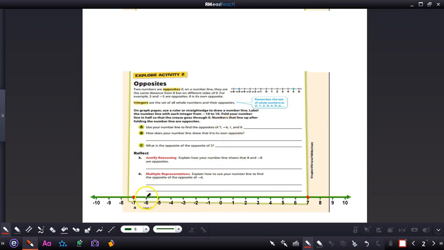Let's take a look at -6. We can find -6 on our number line. The opposite of -6 would be 6 to the right on the number line, so it would be +6. So we can have -7, and we can have regular 6, or +6. Now as far as 1, we can find 1 on the number line there. The opposite of 1 would be -1 because it's 1 to the left of 0. +1 is 1 place to the right of 0. So we can have -1 there. And what I want you to do is find the opposite of 9 on the number line and write it on letter A for your answer.